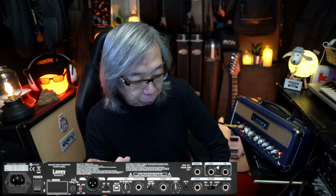So that's pretty cool. And then you have a USB out, which I think is meant for home recording, because this can be hooked up to your interface, to your computer, and there is even an option for you to reamp. So once you're hooked up to a USB, your signal will be split to left and right, one with the amp sound and one with just the guitar signal. And you are given the opportunity to reamp, kind of tweak around your amp and then finally have a good take of what you wanted. So that's a good option to have, especially for recording.